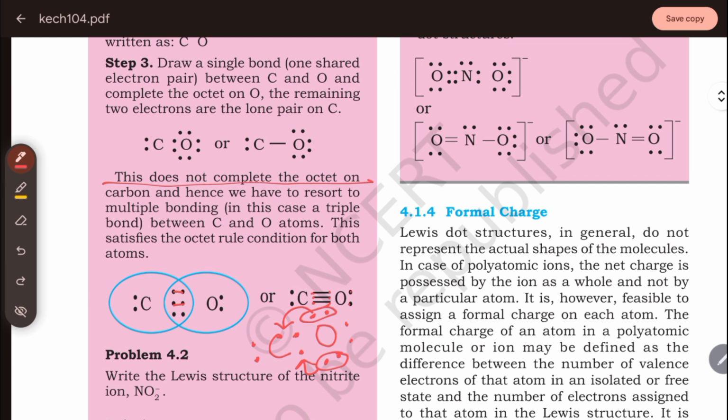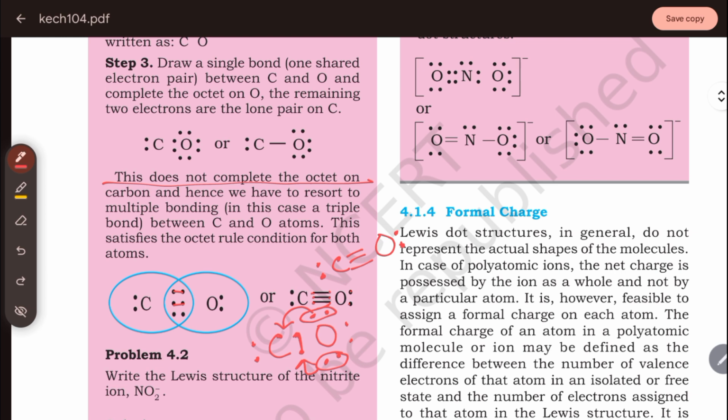Then what we get is carbon. Here there is one single bond, so I write it in this manner. Lone pair getting shared, one bond; lone pair getting shared, another bond. Oxygen here, so it gives 2 lone pair, remaining is 1 lone pair. And carbon का तो अपना यहाँ पे क्या था? 2 electron, so वो तो है ही. And here carbon is having 1 lone pair like this.